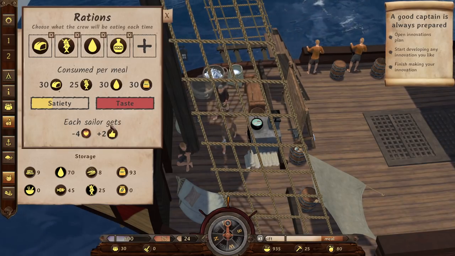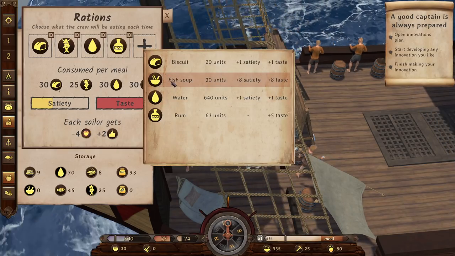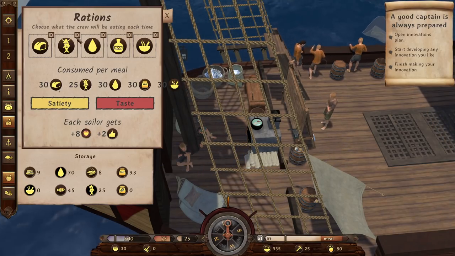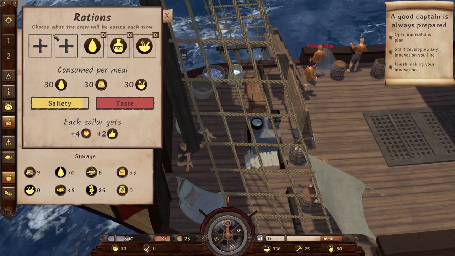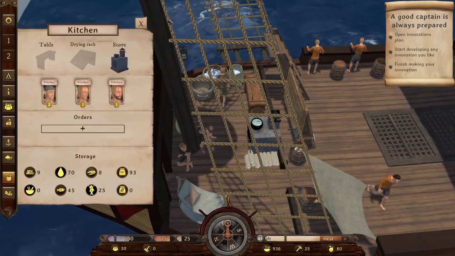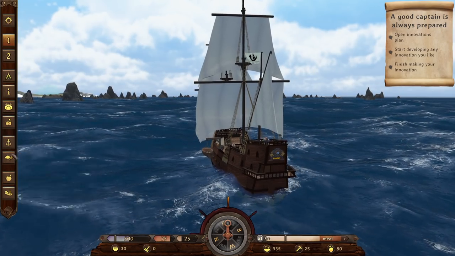What about a little bit of rum? And that's a lot if I give you all this stuff. Fish soup too? Okay, ooh, they're happy then. Yeah, they're eating good. Okay, let's lose the biscuits. There we go. Water, rum, soup. Perfect. Okay, now let's go do some tech.